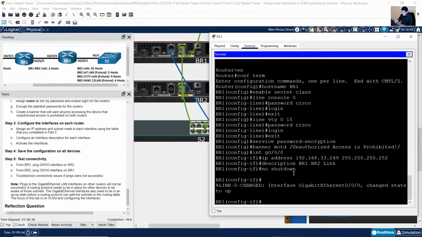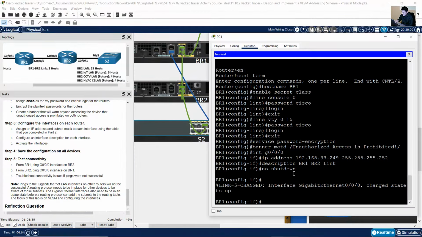Save the configurations, and do this in privileged EXEC mode: copy running-config startup-config, enter. Okay.